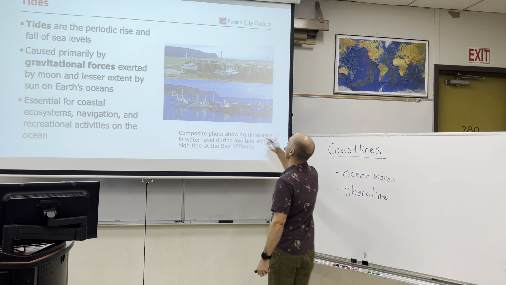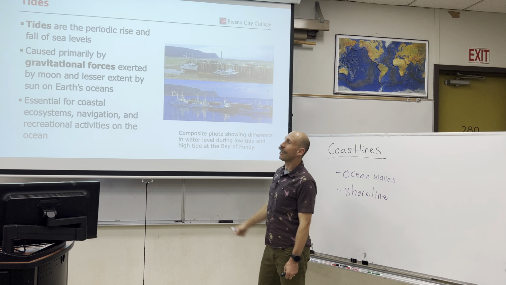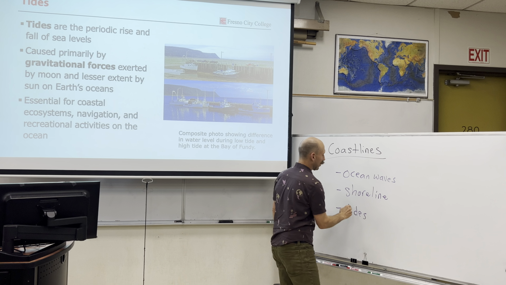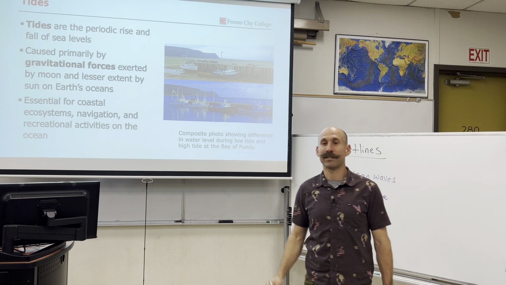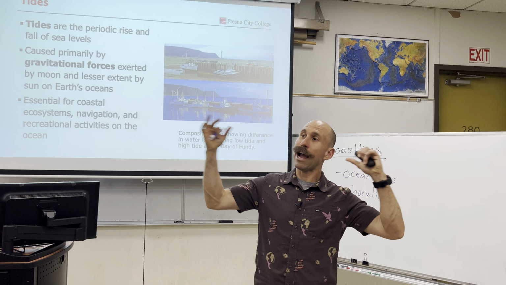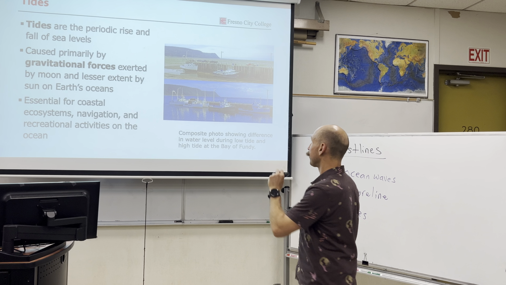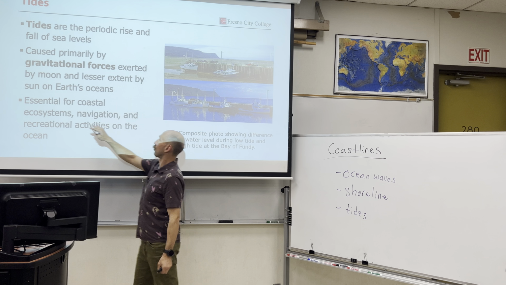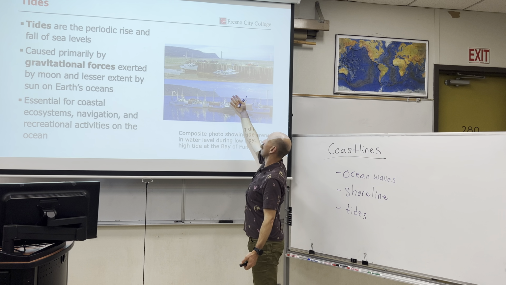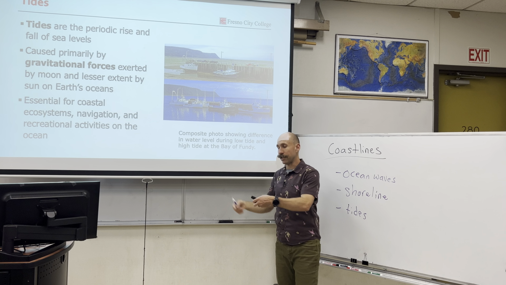Tides. There's water. There's no water. What the heck is going on here? Tides are the periodic rise and fall of sea level. And they happen because the Earth rotates in and out of lunar bulges created from gravity by the moon and to a lesser extent, the sun. Tides are really important for coastal ecosystems, navigation, recreational activities. Knowing the tides knows when you can actually be in your boat or not in your boat. This is the Bay of Fundy, the area with the greatest tidal range in the entire world.